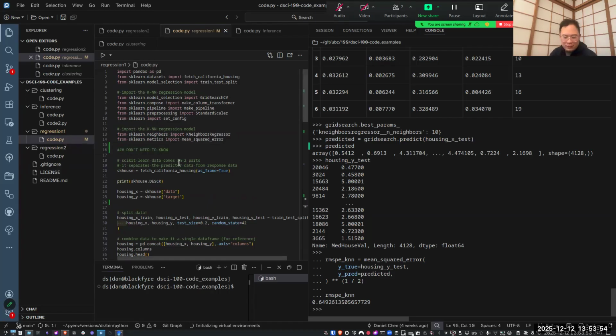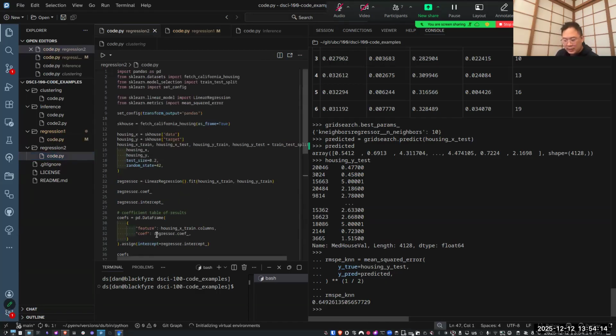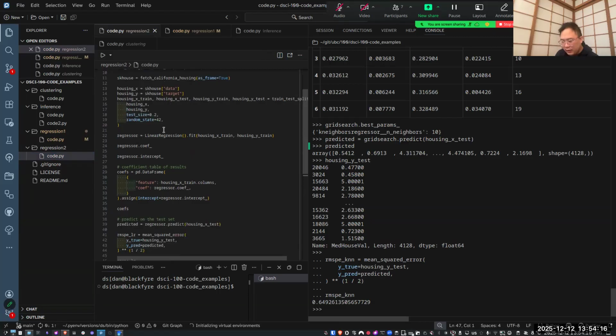I have more office hour sessions. We'll go through more, and I'll provide more examples, but I wanted this first example to use regression because it covers so many concepts that we've learned in class. You also have the example for regression 2, which is the exact same code from regression 1, but the only difference is we're using linear regression.